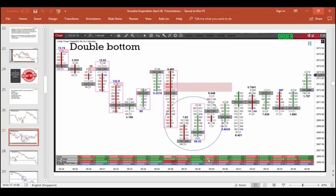It's not going to be a predetermined stop of 3 points or anything like that. No, you know what? Based on the order flow, it's bullish. So you can have a very tight stop, that if you break this low here, you get out, period. You don't wait for it to go all the way to your stop to stop you out, because the order flow is giving you a very bullish sign.